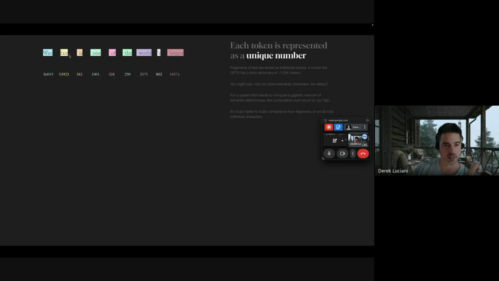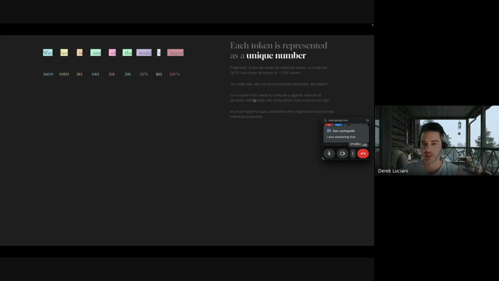This is accurate of where I'm chopping up the text and how the computer sees it. And you might be wondering why Wayfair is cut up. There's actually spacing that is part of the token. And so why does it do this? Why doesn't it store individual characters like the alphabet?